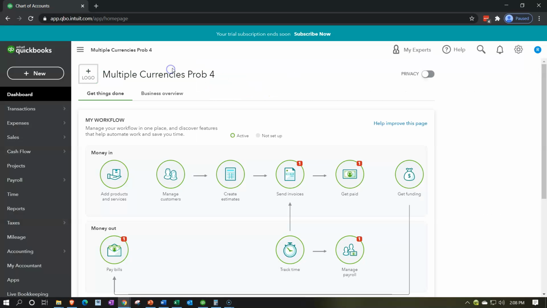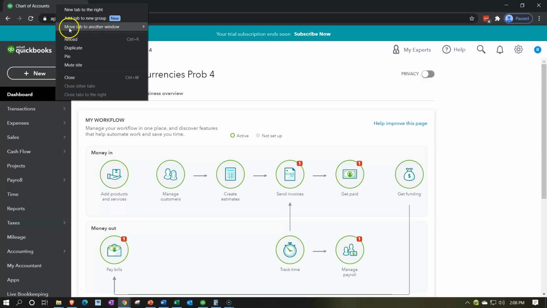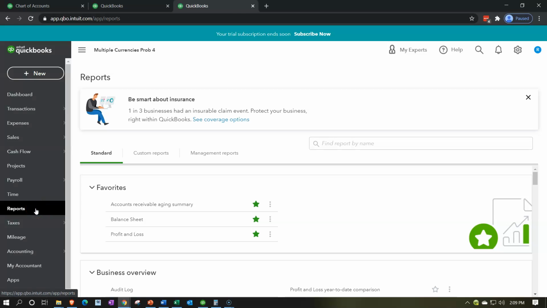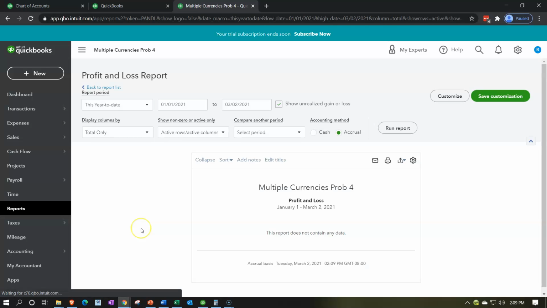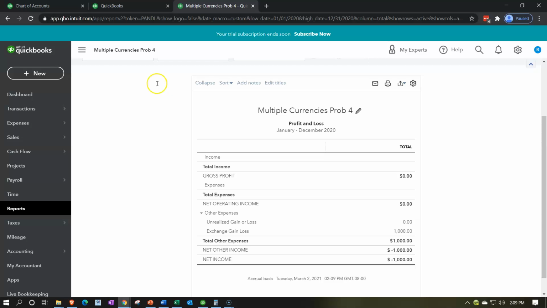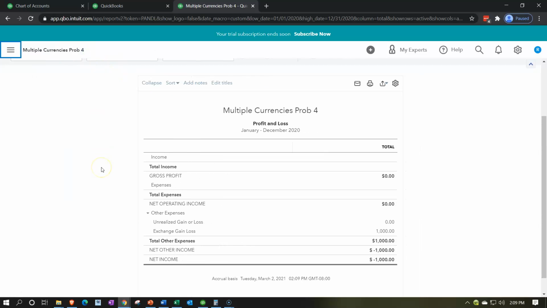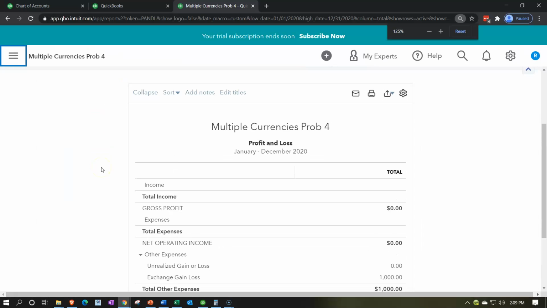We're now going to be opening up the financial statements, duplicating some tabs to do so, right-clicking on the tab up top, duplicating it, right-clicking on the new tab up top, and then duplicating it. We're then going to the reports on the left-hand side, opening up the good old P&L, the profit and loss. We're going to do the date range change up top from 01/01/20 to 12/31/20 and run it. Close up the hamburger, hold down control, scroll up just a bit to that 125%.